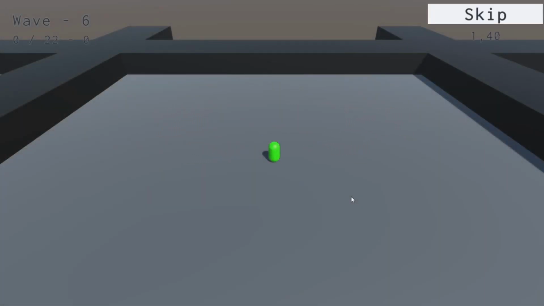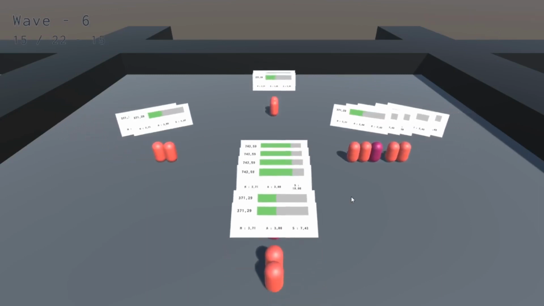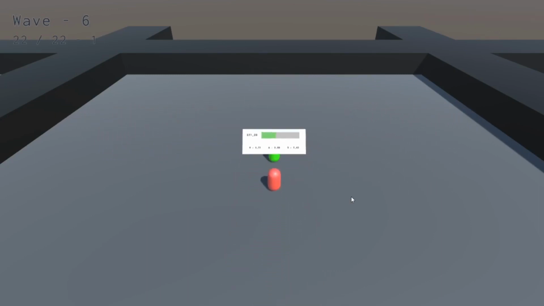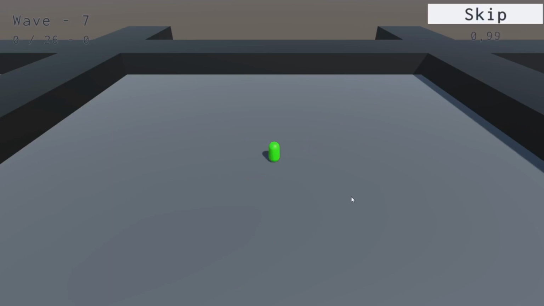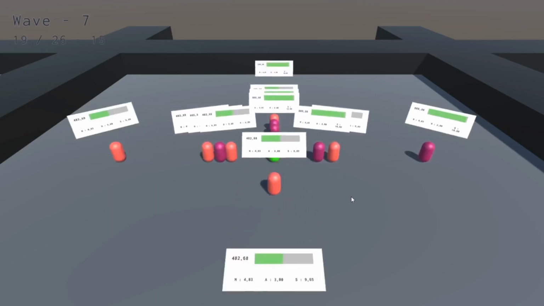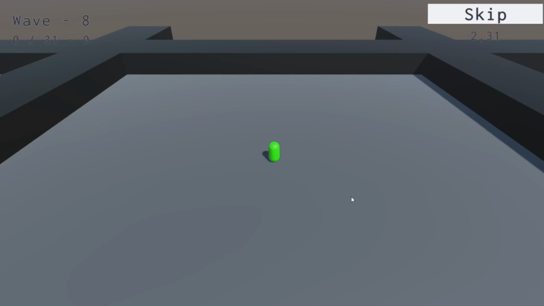This tutorial is divided into two parts. This part will include an already fully functional but simple wave system. In the next part we will expand and improve this system with many functions. And before we get to coding, let's first take a look at what the system is capable of.